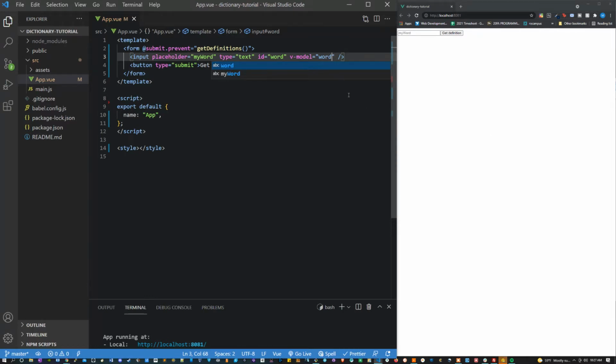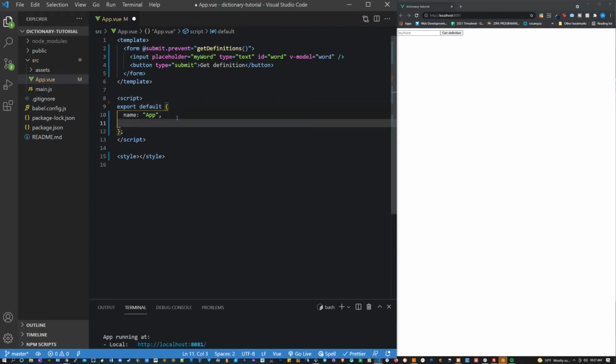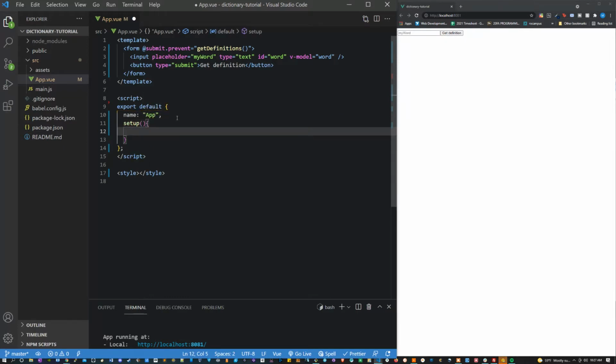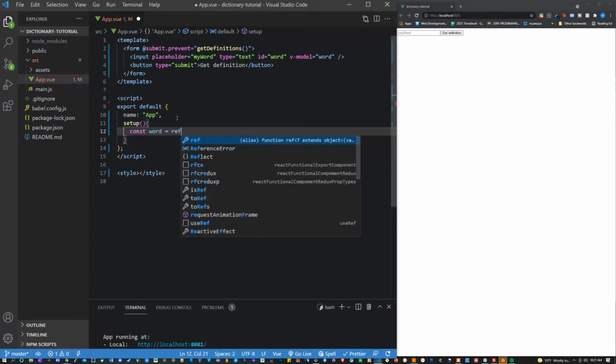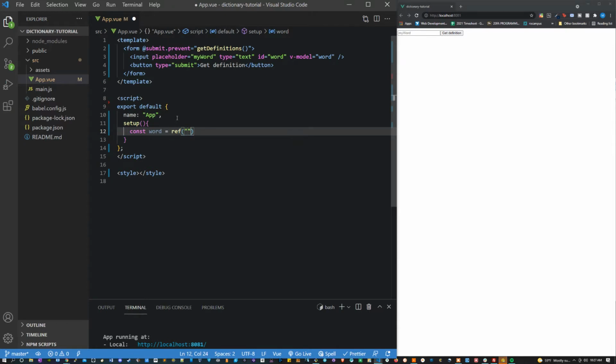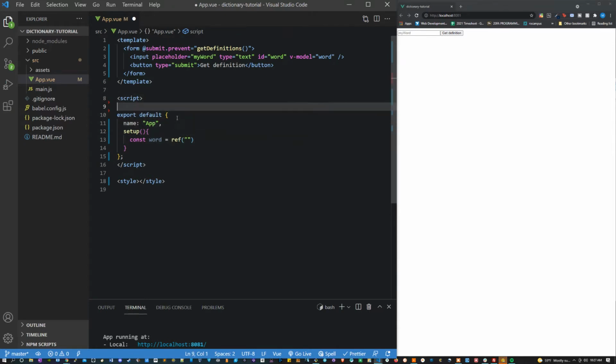And now we're going to be accessing it in our script. In order to do that, since we're using the composition API, we're going to call this setup method. And then inside of this, let's say const word equals ref. It's going to be just a quote, but we have to import ref first.